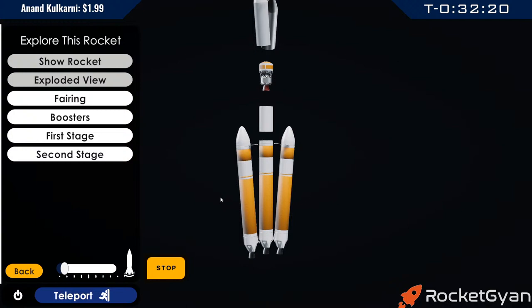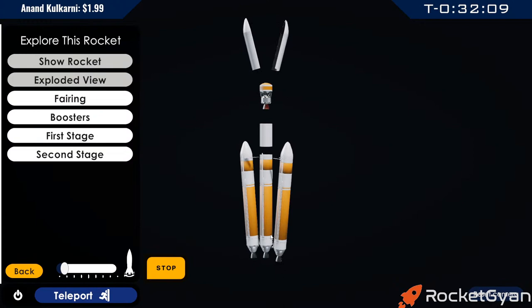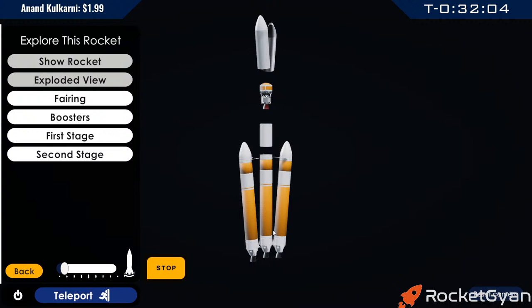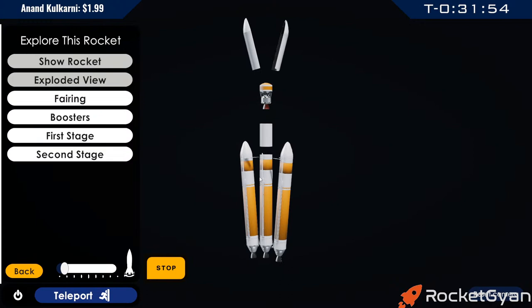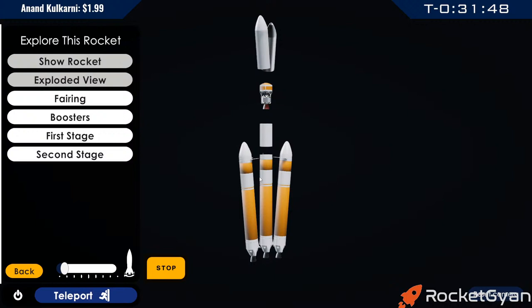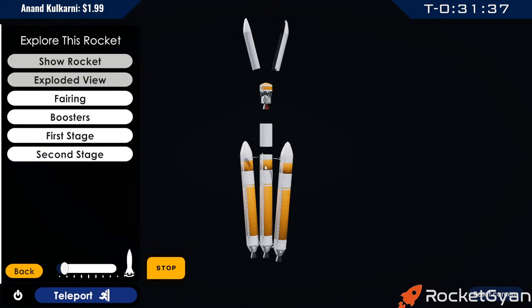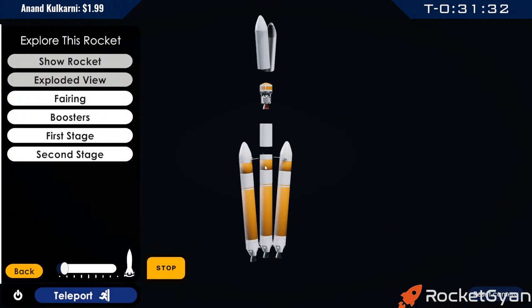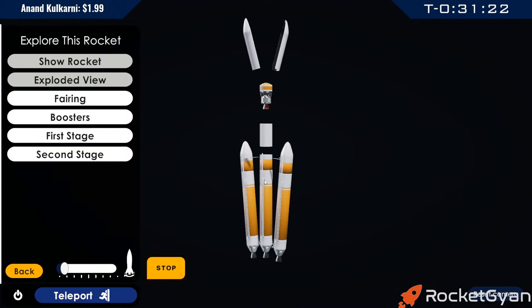So this is the rocket, where you can see the first stage, or rather the two booster stages, which have the same configuration as the core stage. There is also one thing you need to note: since the fuel capacity is the same for the first stage and the booster stages, they don't have an asparagus configuration. If you have played KSP, you know what asparagus configuration is. It allows fuel from the booster stages to run into the core stage, an efficient way of flying a rocket. This is not happening here, and because everything is the same for the core stage and the booster stages, the amount of fuel depleted per second should also be the same, right?